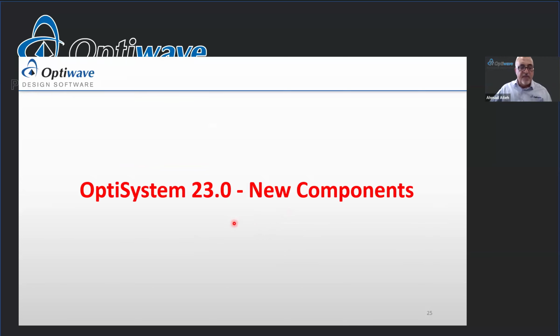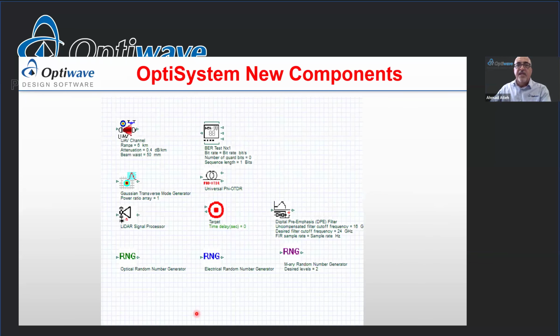And now we're going to start with the OptiSystem 23 new components. So in this release, we added about 10 components. One of them is the UAV component. The other one is we improved the BERT analyzer, which you can send a single sequence of bits randomly, and then you can receive from different paths of the signals. And this is very important for quantum applications, because when you do the comparison, you need to compare with the same sequence transmitted. So this is one important application. Another thing you can do, for example, is back-to-back analysis with the transmission of the system.